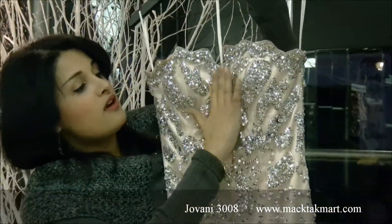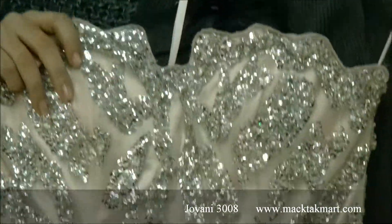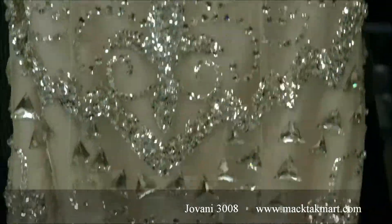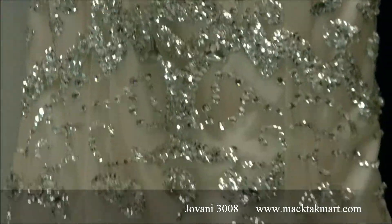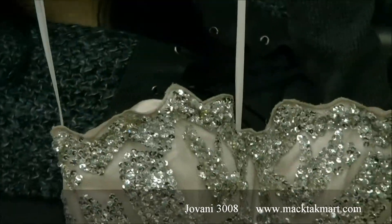You have this beautiful sequins and this scalloped sweetheart neckline, which inside has an integrated cup to give you the best fit on the bust line, and also a really great fit on the sides because of the bonings. Inside you have this flexible boning inserted into it, so it's going to take you in on the body.